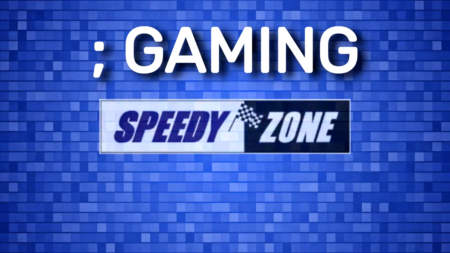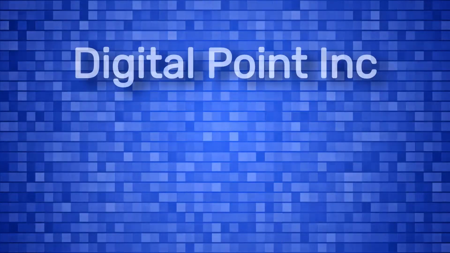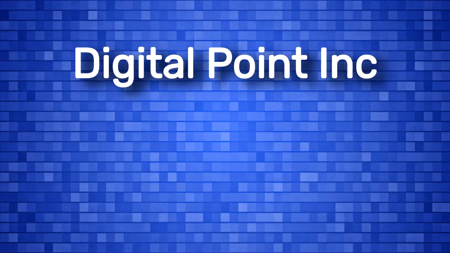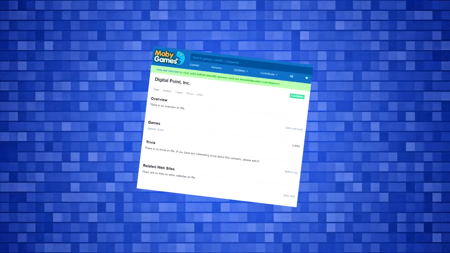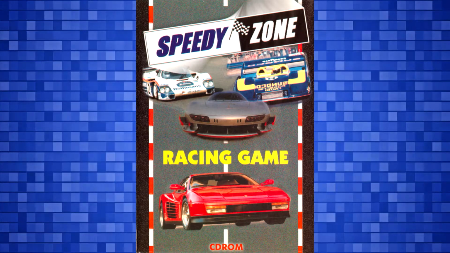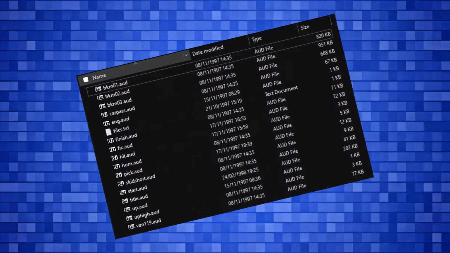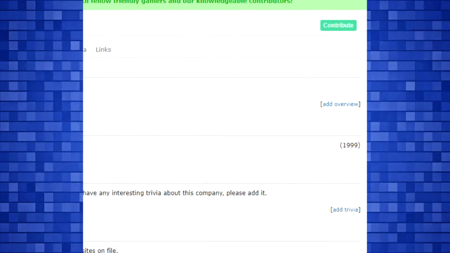This is Semicolon Gaming, and today we're taking a look at Speedy Zone. Developed by Digital Point Incorporated in the late 90s and published by Siberian Multimedia, this is Digital Point's only released game according to mobygames.com. This is the only image resembling box art that I can find, and dates surrounding this game vary wildly. The game files are from 1997, but according to Moby Games it was released in 1999. And from what I've played of this game, I highly doubt 2 years was spent polishing this turd.